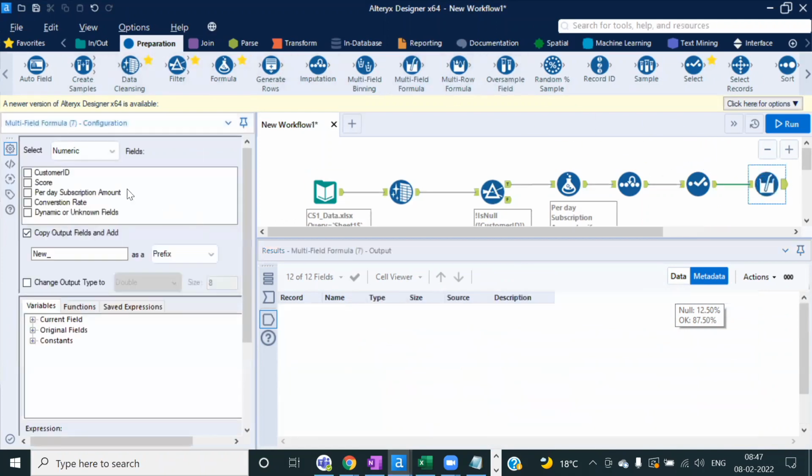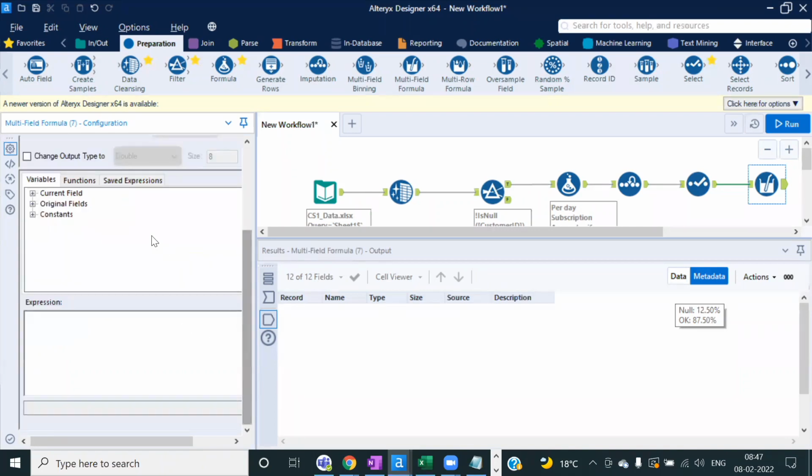So now tell me what columns I should select here. Score and amount, right? I don't want any new column to be created. So now tell me how to increase by 10%. What should I write here? Do I need to write amount or score into 1.1?